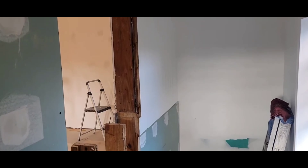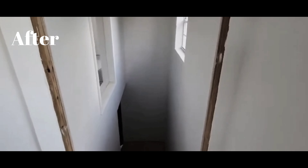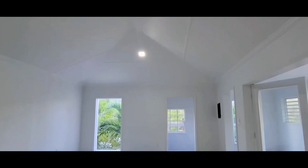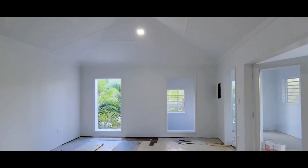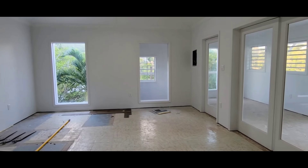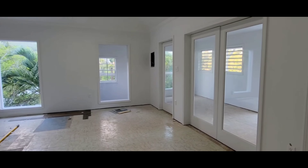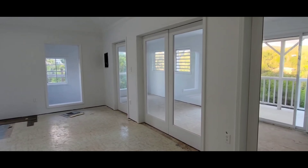Let me show you guys what the exterior staircase looked like. This section where the staircase is — this was the original outside of the house. It was just an open staircase that led up to the main house. And for those of you who don't know, this bedroom you see right here in this clip — this was the original house, the entire house. It housed one bedroom, living room, dining room, kitchen, and bathroom.